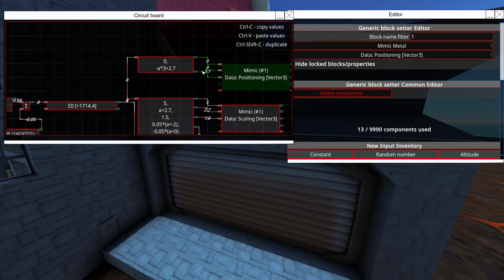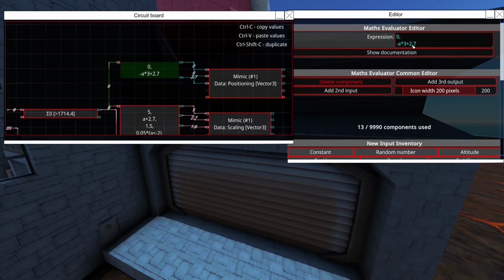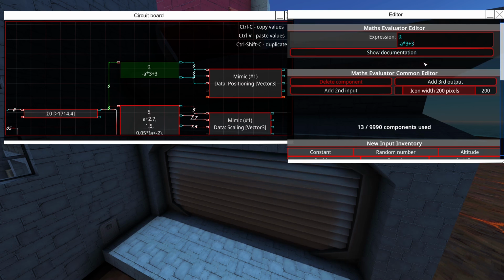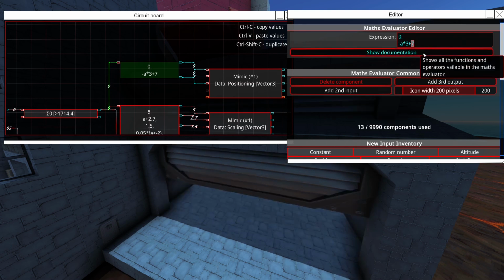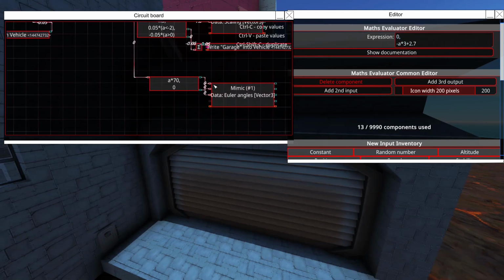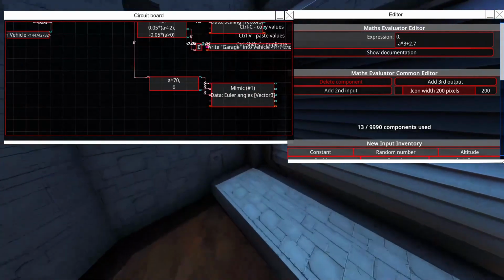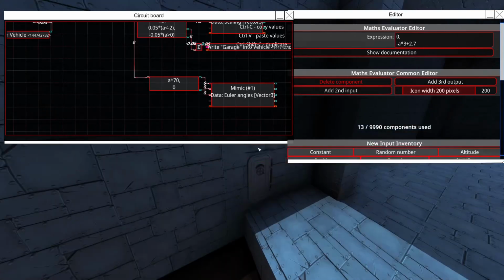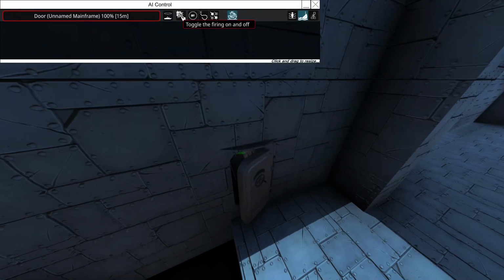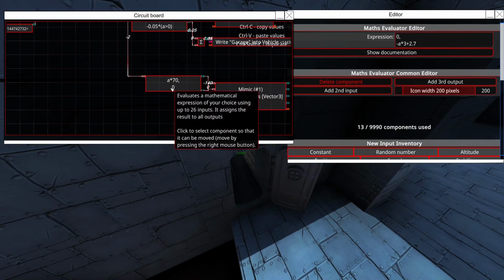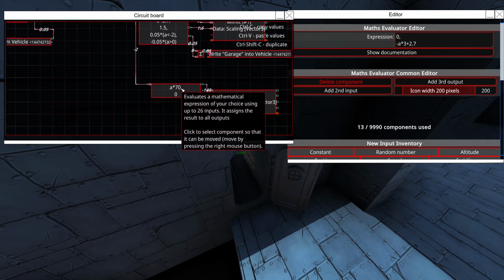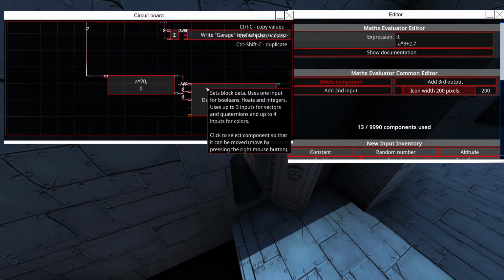And then you have the positioning. It's moving down, so you see I have plus like 2.7 here. If I put it to 3, it's up more. Look, see? And down here we have the little door. It's just a multiplier. It doesn't even have to be like this. It can be a lot simpler.